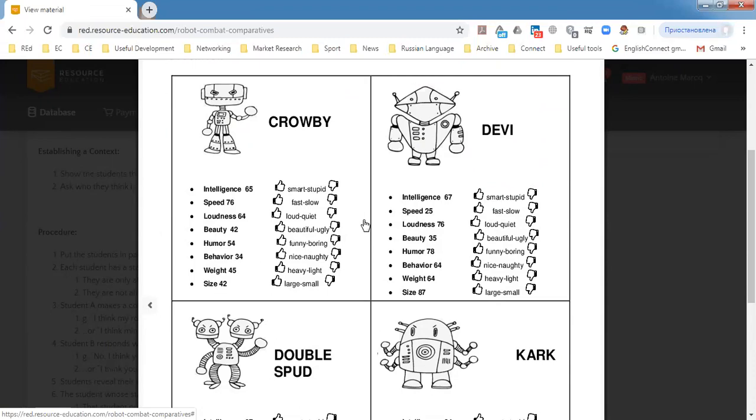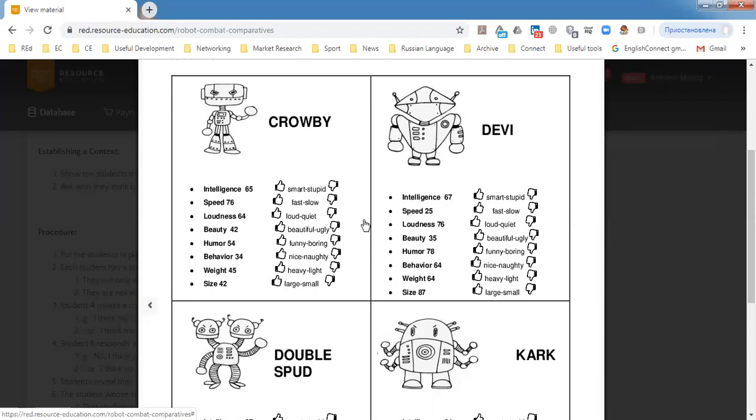Now it's your turn. You say, well, Antoine, I think my robot is louder than yours. Ooh, you're absolutely right. 1-1. You continue. I think my robot is smarter than yours, Antoine. 78. And I have 54. You win. 2-1. Oh my God, you have 1 more try. Size. You say, hey, Antoine, I think my robot is bigger than yours. 87, 42, you win. You have 3 correct statements. And it's enough. You go to a next activity.